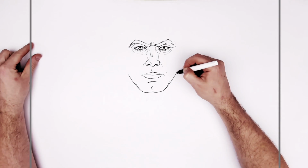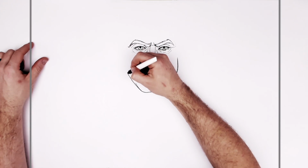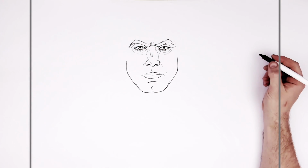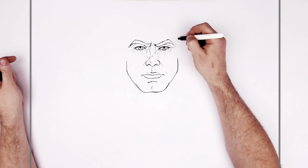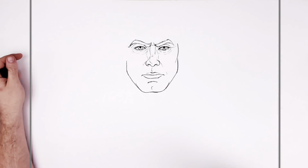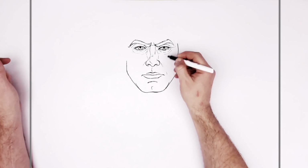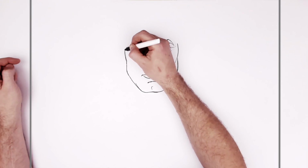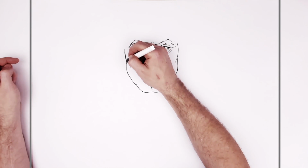So this will curve around his jaw, go in a bit, curve around the jaw, in a bit. And then his cheekbone will stick out, right? So it kind of comes out a bit again and goes in. Same on this side. Sticks out a bit and then comes in onto the face. Just there.